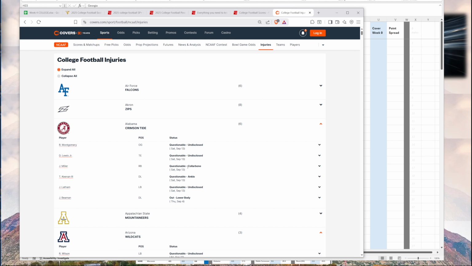The whole idea is you want to accumulate as many advantages as possible. So you want to see, okay, this team covers by a large amount. This point spread is off, according to ESPN's SP Plus numbers. The injuries favor my particular team. Also, you want to check the news because, for example, UCLA and Virginia already fired their coaches. Coaching changes make an impact too.